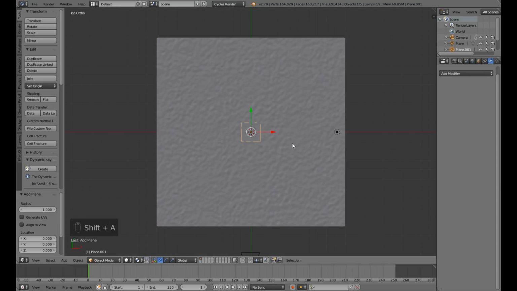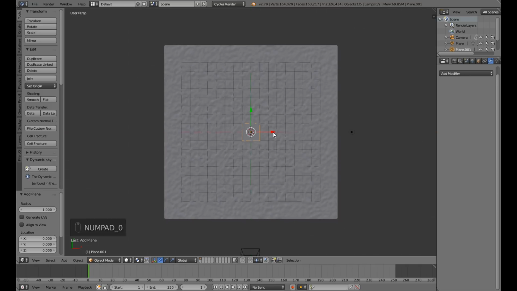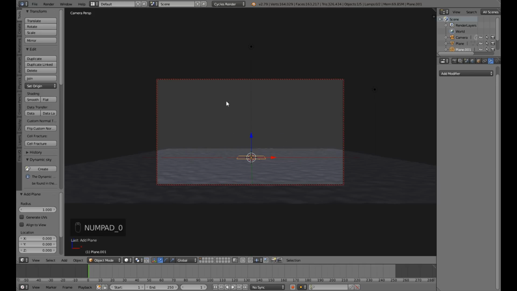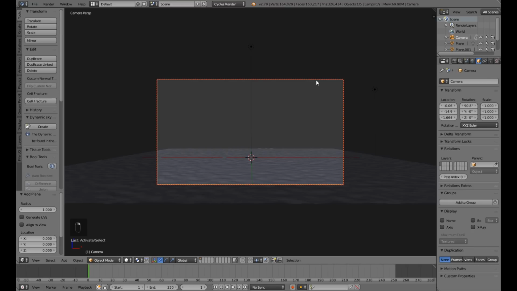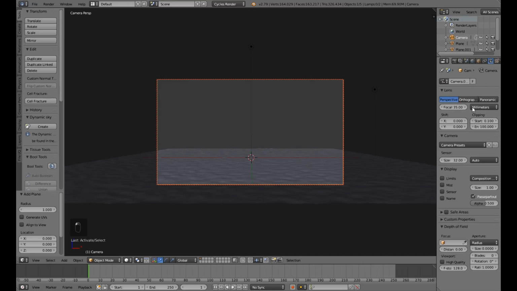This plane that we want to create must be aligned to the rule of thirds of our camera. So hitting the camera lens, we will be automatically directed to the camera tab. And now here is the main thing.